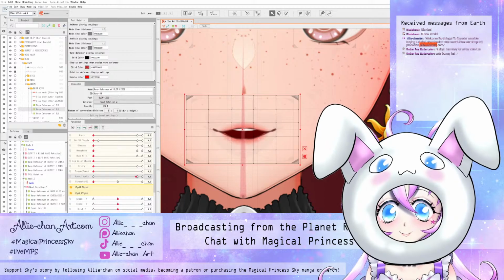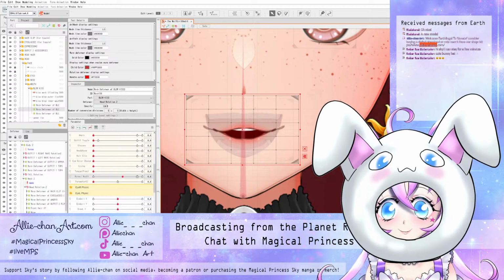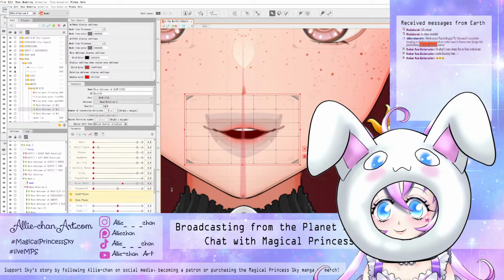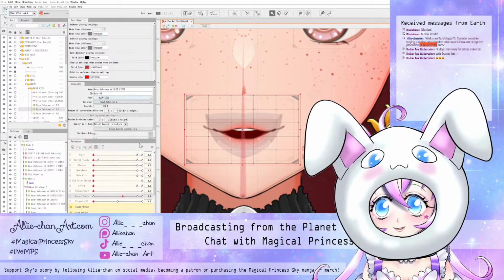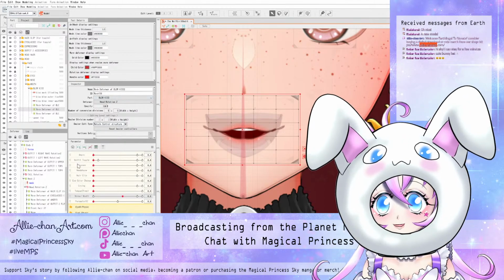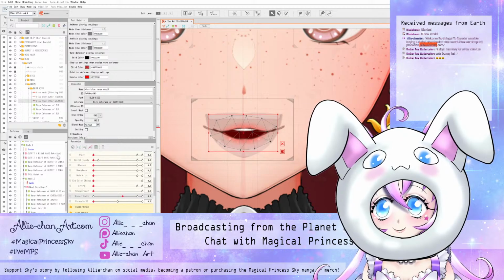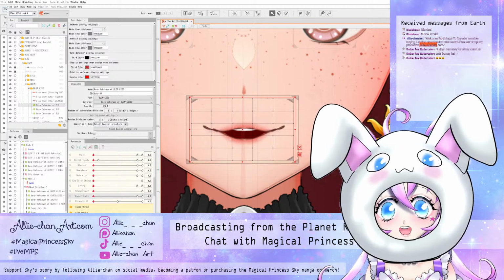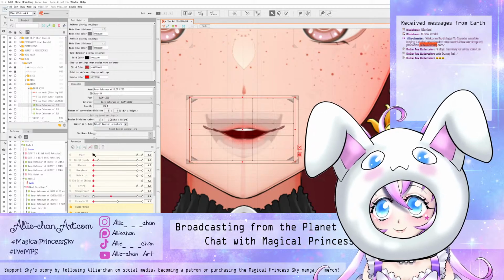Okay. So I'm not really sure what's up with this. Let's see. Blow kiss, deformer. Bed rotation. Yeah, that's a real mystery. I'm not really sure why this mouth is popping up here.